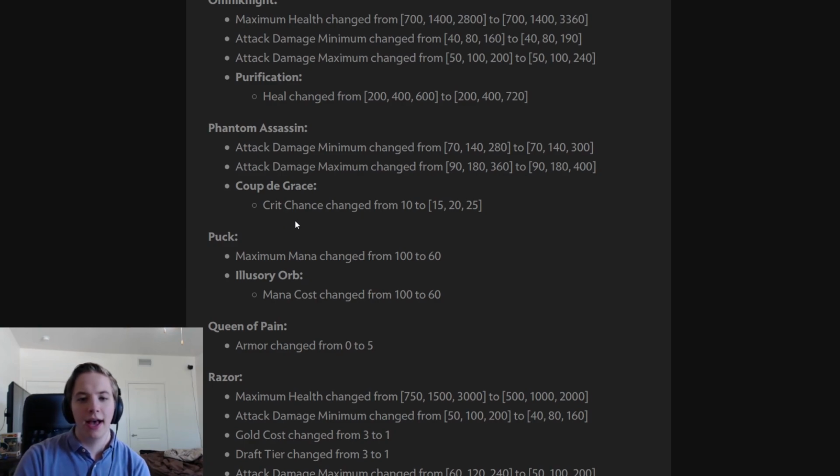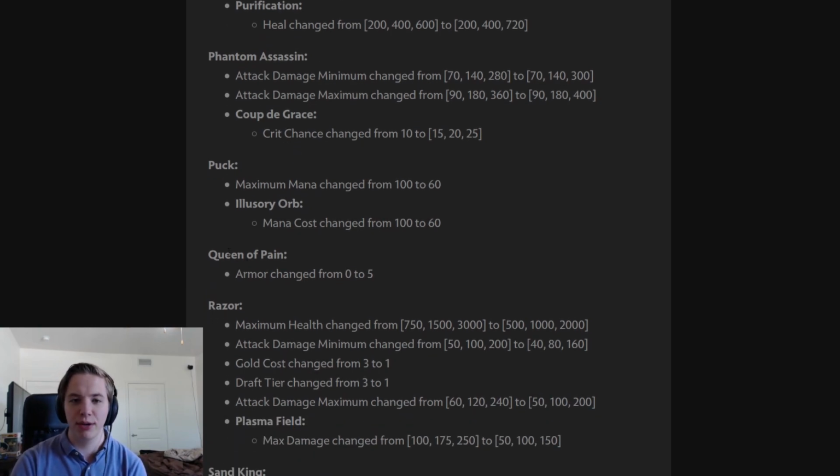Be on the lookout. Also, because of that, we're just going to skip down here real fast. We're going to skip Puck for a second. I'm saying be careful of assassins also because a lot of them got changed, but Queen of Pain is right here. Armor changed from 0 to 5, so that 5 extra armor is going to help Queen of Pain out a lot. But going back to Puck, the maximum mana changed from 100 to 60, and that's all we're really doing there. So I think that's a pretty nice buff to Puck. I don't think Puck was necessarily that bad, especially if you have the Dragon Alliance, but I think that's definitely handy. I think she's going to be put on the level like everybody else.